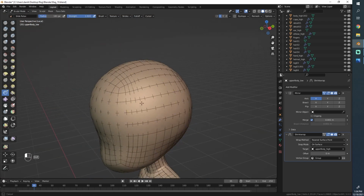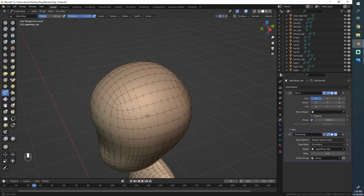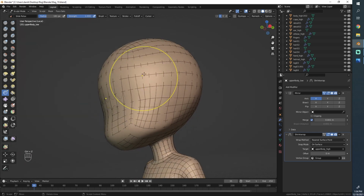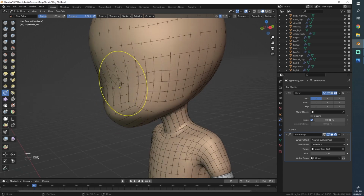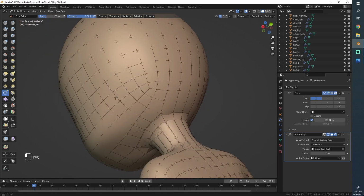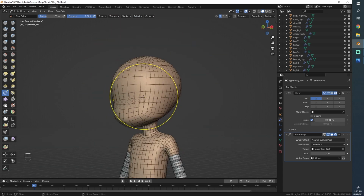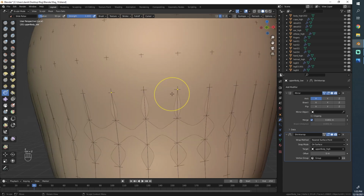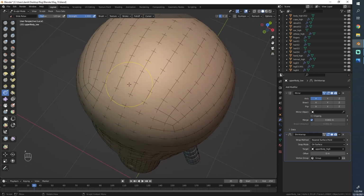And once again, we need to smooth out the new geometry so that it doesn't create any issues. It does create a little bit too much detail here in the top, but I feel like for the bottom here we kind of need it, so that we don't get an overly low resolution silhouette. I mean, I don't really like to see any of these hard edges around. So just smoothing things out here, and I think it's going pretty well so far. We still might have a little bit of an uneven distribution, but it's really smooth and hard to notice, so it's not all that bad.